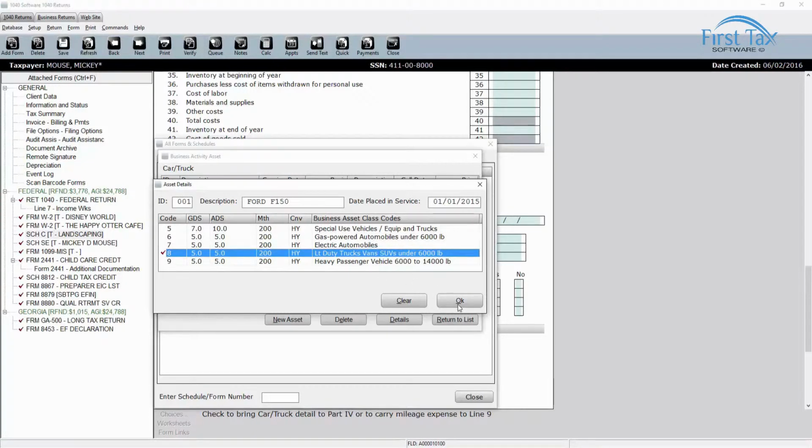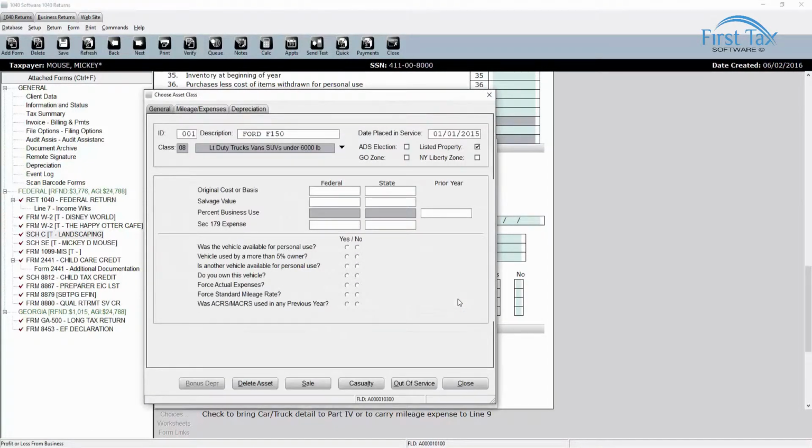Once you select that, click on OK, and it'll take you into the asset detail. Here is where you would put in the amount that they paid for the asset. For this example, I'll say they paid $20,000 for the truck. On Enter, you'll notice that it'll carry that information to the State tab.